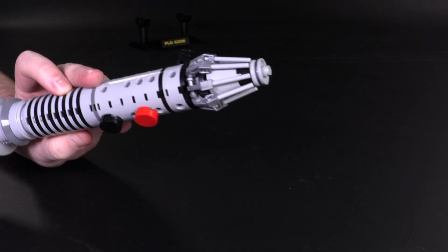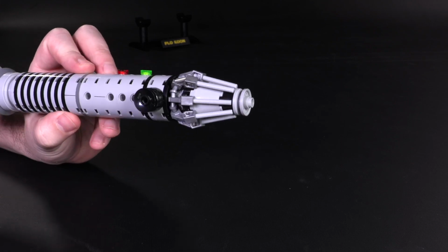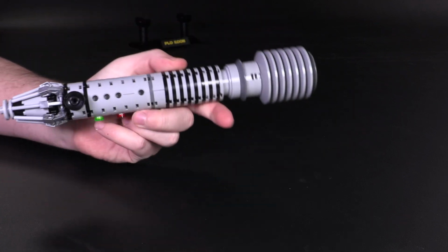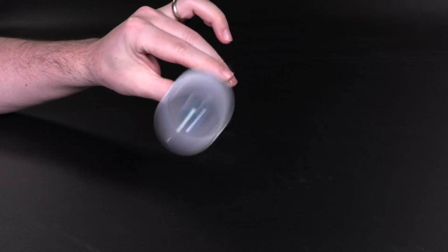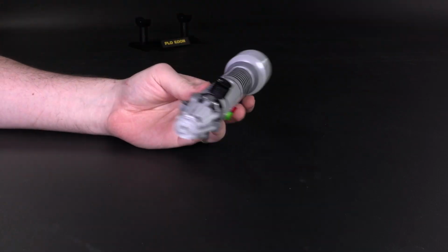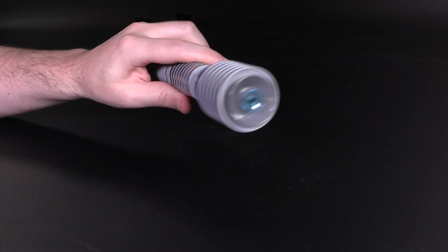Then later, Plo Koon's character is expanded on in the Clone Wars, where his role is fleshed out a whole lot more. So it's kind of funny to see that most of the time there's a lot of care and attention given to weapon design in the Star Wars universe, but my guess is that this Jedi didn't really have any long-term story plans when they added him to the council originally. Anyways, let's move on. Let's finish off with this last one.